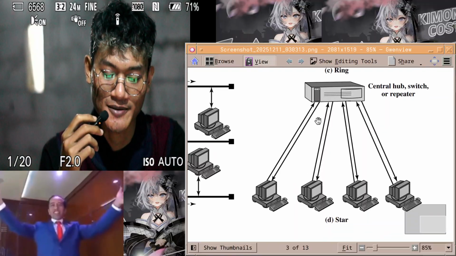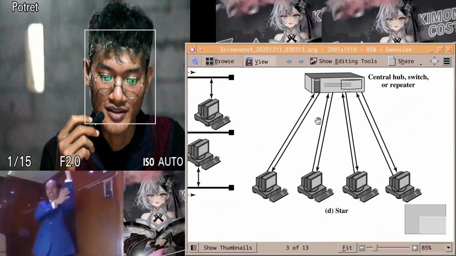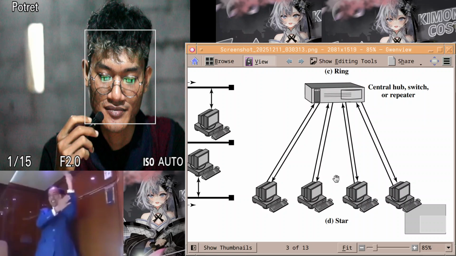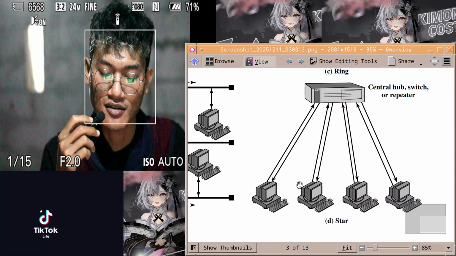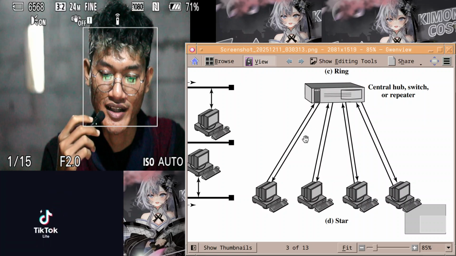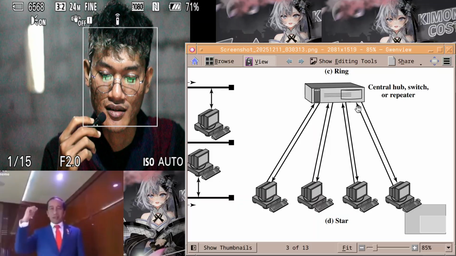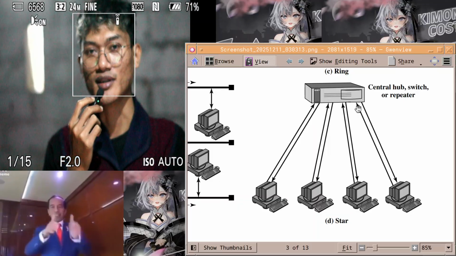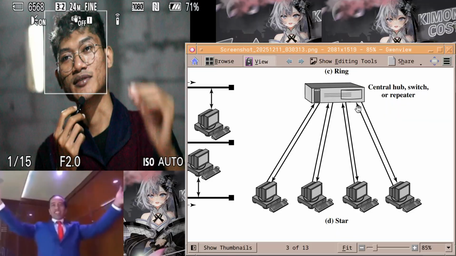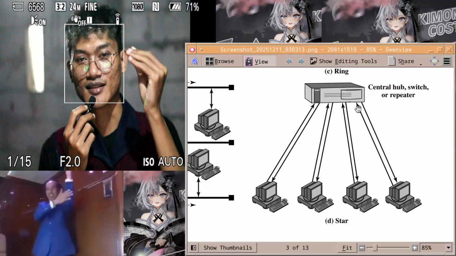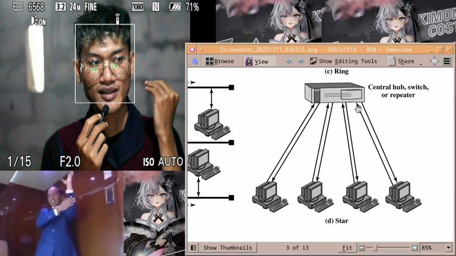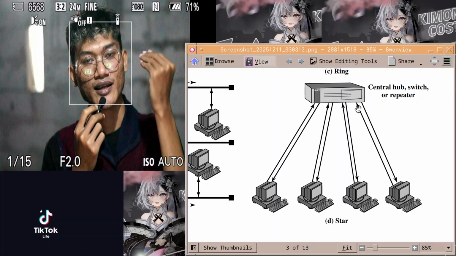So here's the ring. No, this is not a ring. This is the star. Every single computer communicates with each other through the hub. It's like the central governor that leads any data transferring. It could be data or the internet itself.